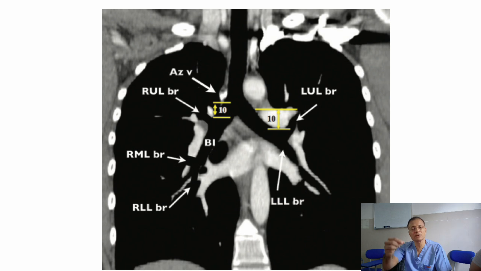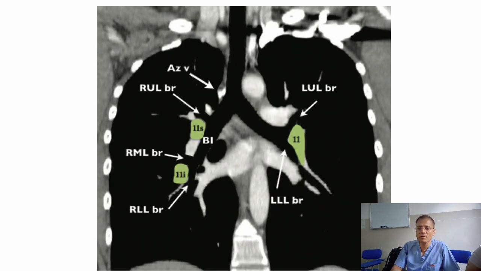For the left side, it goes along the pulmonary artery also. The bronchus and pulmonary artery go together. So along the pulmonary artery also, except level 5 lymph nodes. After that, it will be considered level 10. Quite a lot of the time during surgery we find that when the pulmonary artery hugs like this on the left side, there are lymph nodes that will be classified also as level 10. So this is level 10 as shown in this picture. This is the right main bronchus, the level 10, and this is the left main bronchus with the level 10.